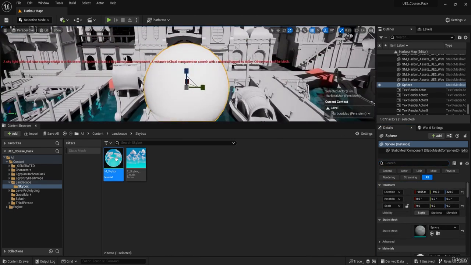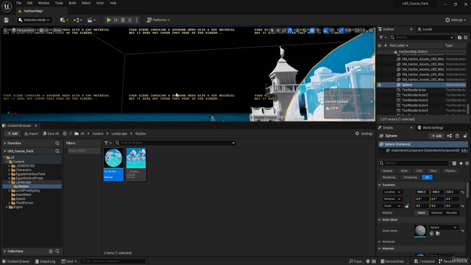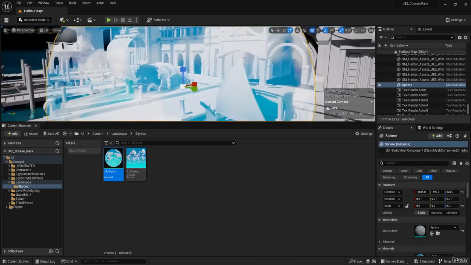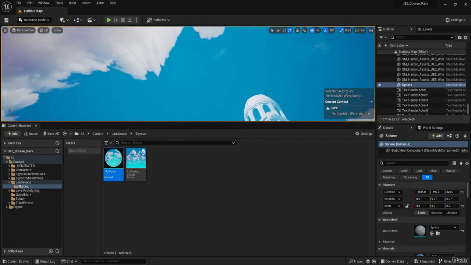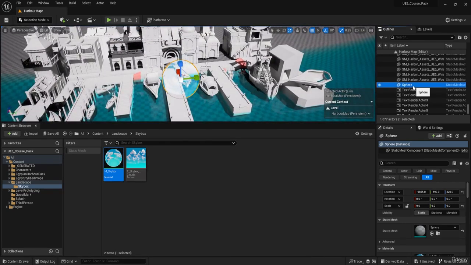And now we can just drag the material onto the skybox, and this is what we're going to get. Everything outside of this sphere is going to be saying that it needs sky dome to be visible. But once you go inside of it, you'll see that it actually covers up the screen nicely. So now we just simply need to make this quite a bit larger.